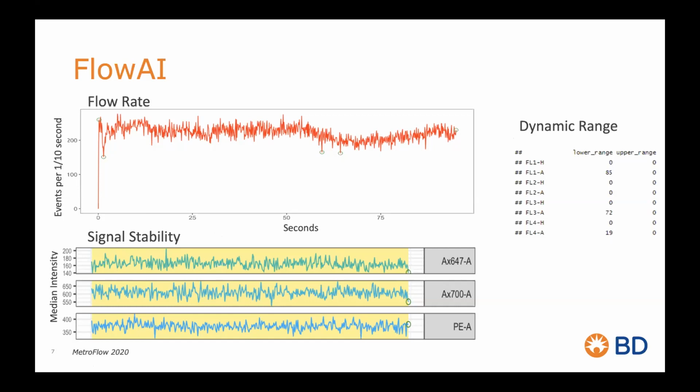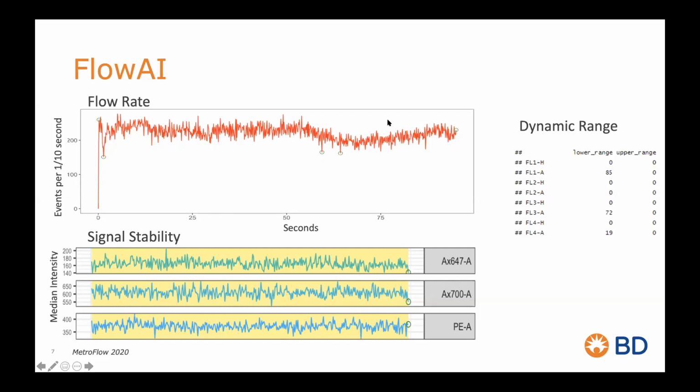And if it finds a place where the signal just jumps up by a modifiable threshold, then it will call that a change point, and it'll remove the data either before or after that change point, whichever way you are able to keep more of the data. And so we can see in this data right at the end, basically as we were turning off the cytometer, there's a change point where the signal goes to 0, and that's listed as a change point that is taking out perhaps the last, whatever, 1/2 of a second or something like that from the acquisition.